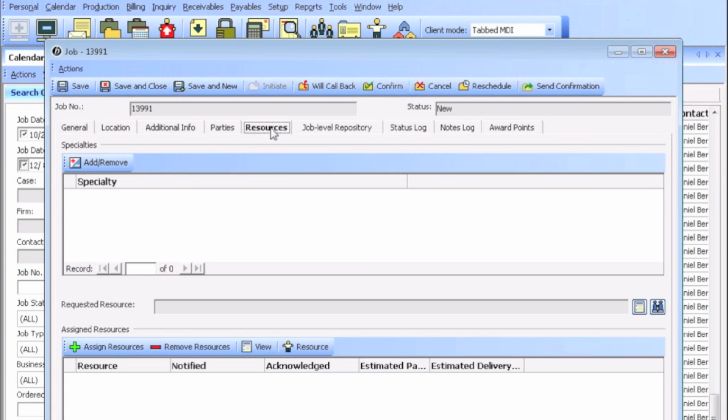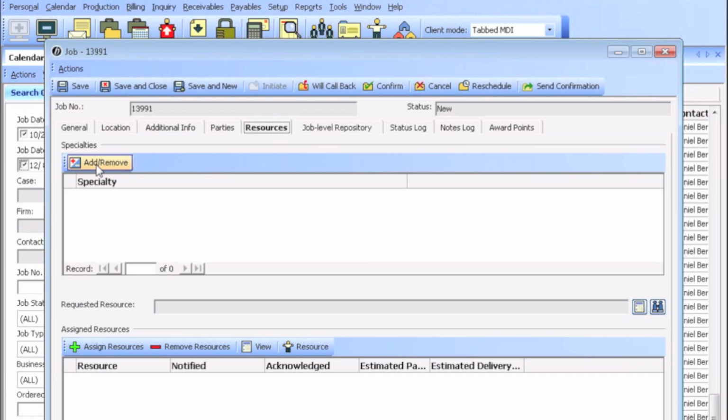Let's go over to the resources tab. Okay, the first thing that you'll see is specialties. Now, specialties are basically special skills or traits that are required for a job. In each one of your resource setups in RB8, one of the things that you'll actually do in there is add specialties that they can fulfill. So add those specialties to your resources first, and then you'll have specialties required.